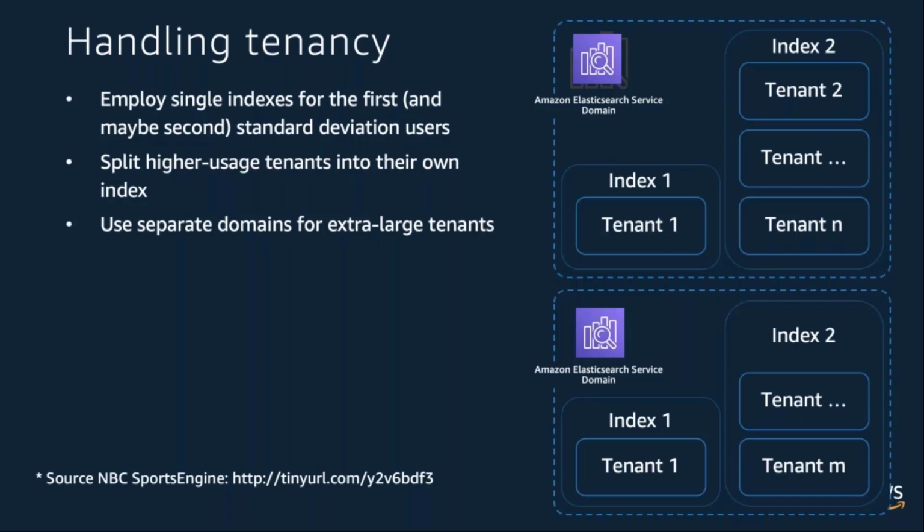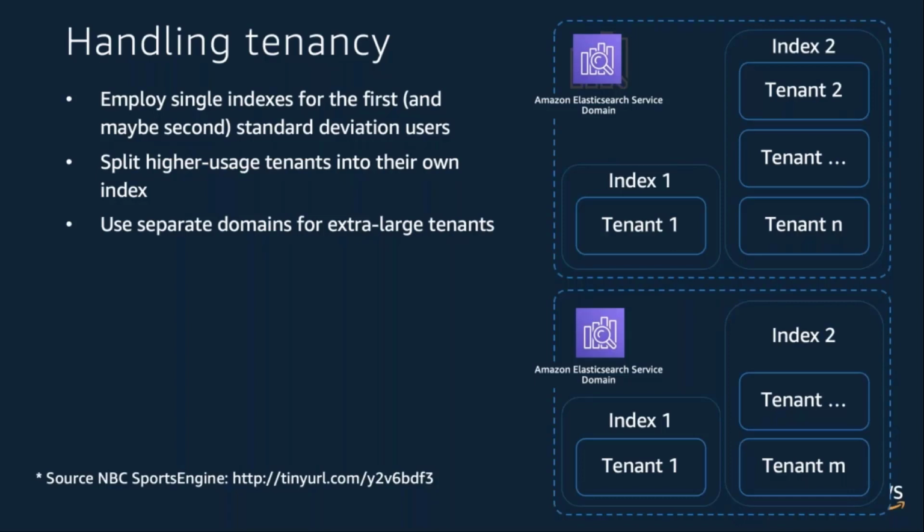So this is an example that I'm pulling where the tenant here, this is from NBC Sports Engine. There's a link there. They gave a talk with us at re:Invent in 2018. They manage youth sports leagues. They have about 20,000 youth sports leagues in their system, and they wanted search across all of those. So each of those sports leagues then serves as a tenant. And the question was, how do we best deploy this? Do we do 20,000 indexes? Well, no. Your shard count ultimately is going to be way too high, and it's going to be really hard to support that workload.